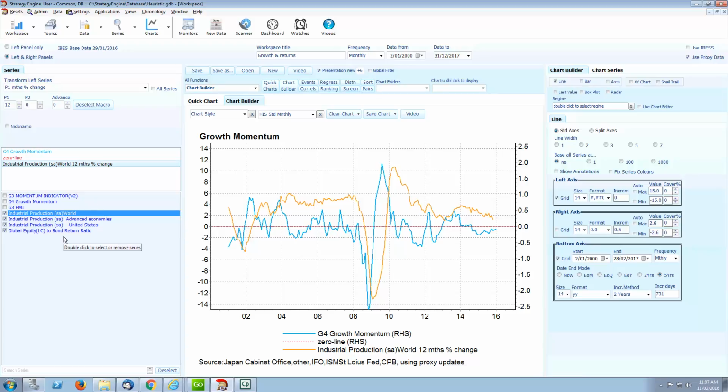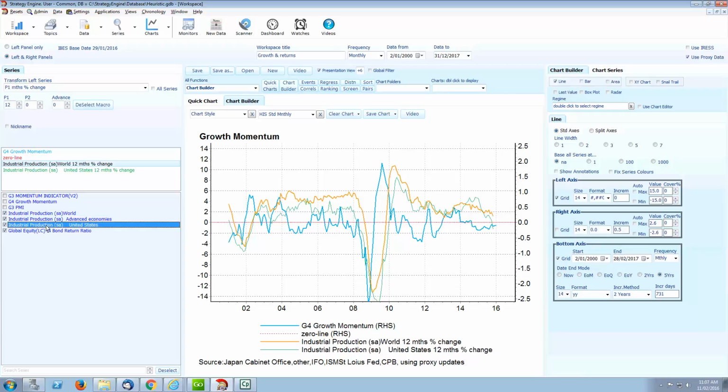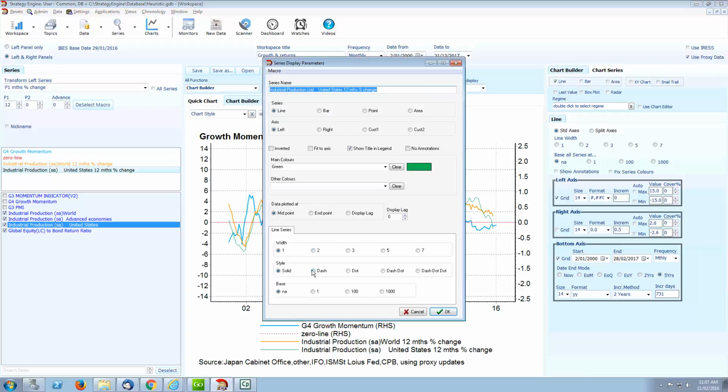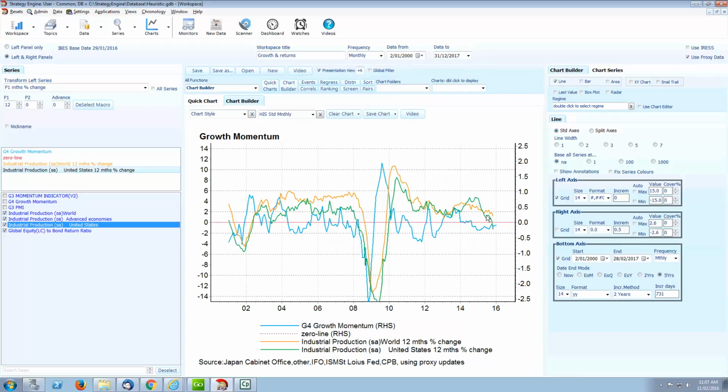So what's been driving that? Well, there's been a lot of talk about China, but where the big surprise probably is over the past 3 to 6 months has been in the advanced economies, and in particular coming out of the US. So if we add to the mix the US chart, just make that a bit larger, you can see the US is a green line. This is industrial production 12-month change in the US, and that's slowed from around about 4% to about -1% at the moment. So it has been a key driver of this downturn in global growth.